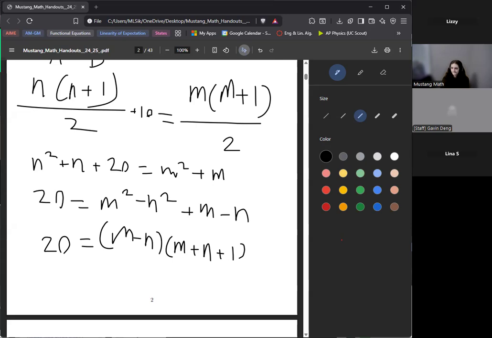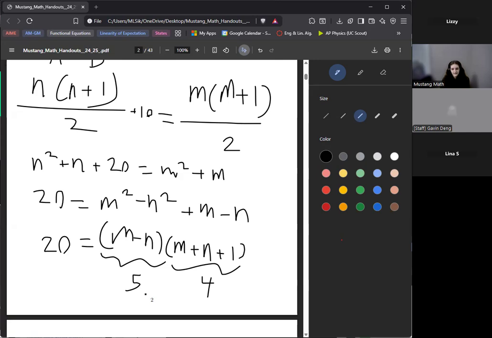I'm pretty sure that we try some values later. Yeah, so let's try some values. My idea is to say maybe the first one is 5, the second one is 4, and then solve that for m and n. That's my proposed way to do it. We could absolutely plug in m is equal to 5 and n is equal to 4. That's what you were proposing? No, I'm proposing that the thing in the first parenthesis is 5 and the second parenthesis is 4. Oh, I see.